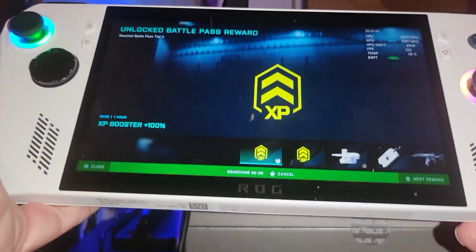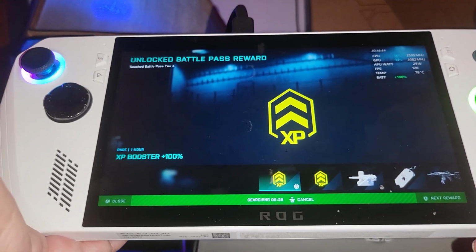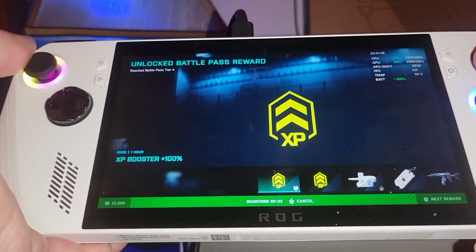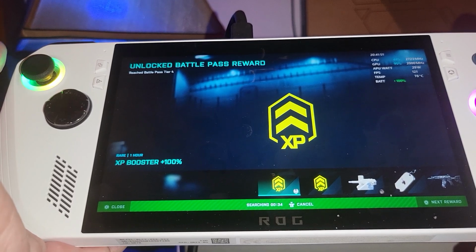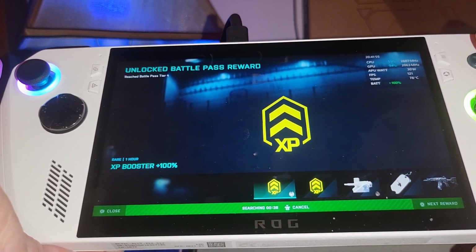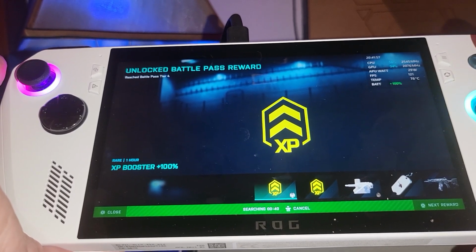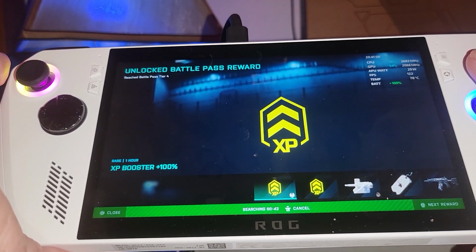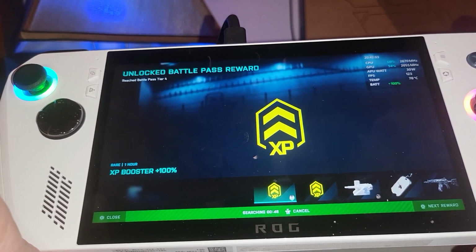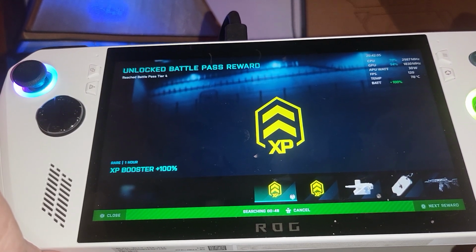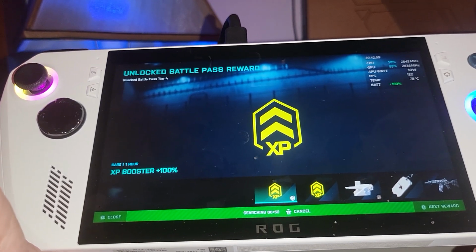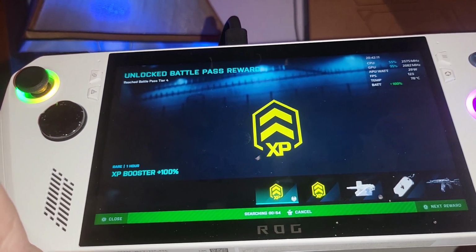So I'll keep you posted on Battlefield. This is just my first try so far. Maybe it's not the EA. Maybe it's me, and I need to check my AMD updates, my BIOS. I'm sorry, BIOS updates from Asus. Someone told me to make sure you check your BIOS updates from Asus for performance. So I'll look into that as well, and I'll keep you guys posted on that as well.